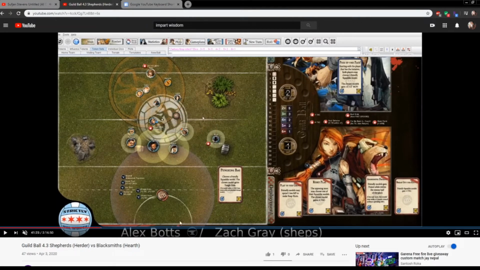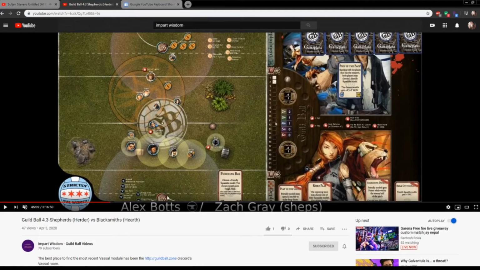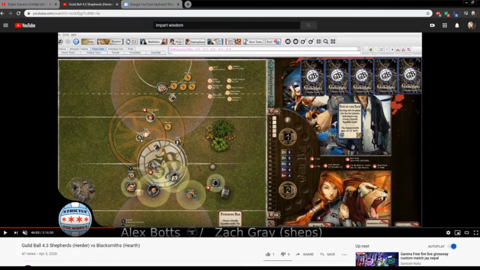She measures out the movement. I think Zach decides that she has to be engaged by Hearth. Scores the goal. Ball goes out here. Let's check the chat right quick. Okay, cool. Alright.